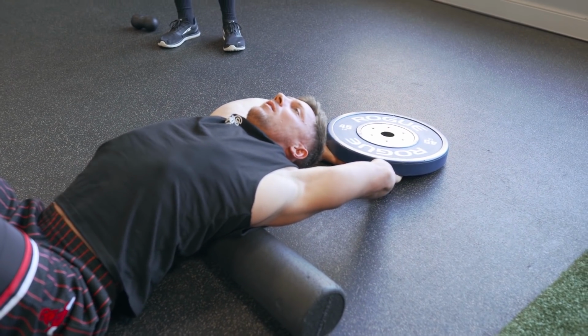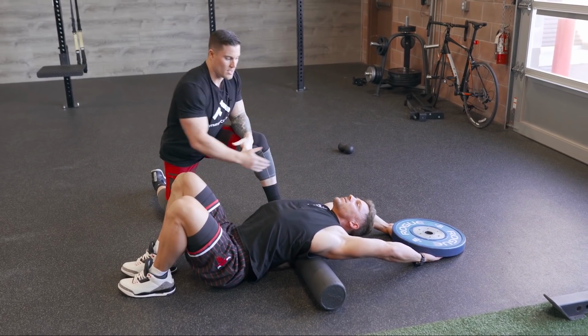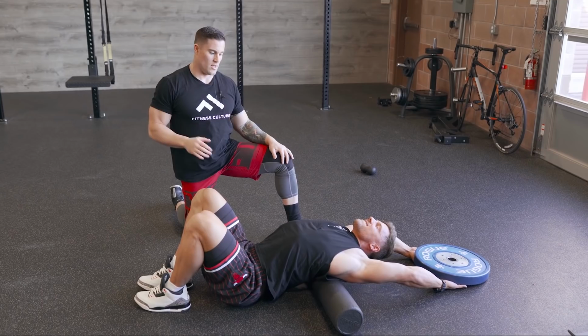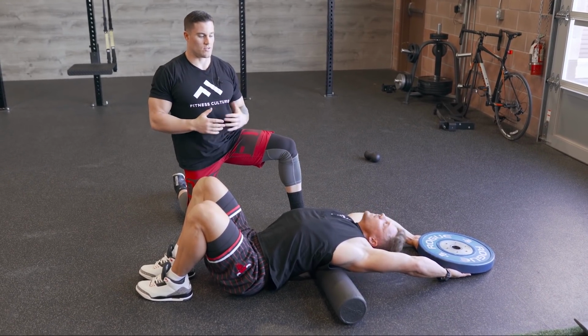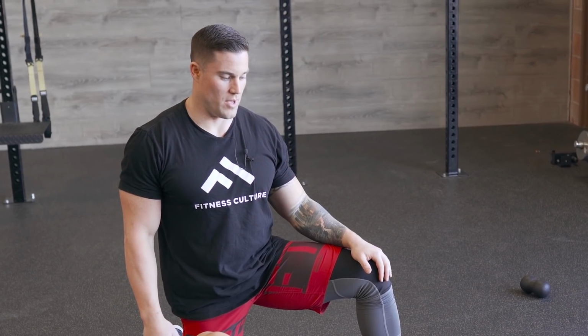Try to straighten your arms if you can. The more you relax into it, so Steve's lats are probably a little bit tight. That's why it's hard to completely straighten out his arms right here. But the longer you sit into it, just try to stretch out even more, bring those knees up, and then just relax. Deep breaths, belly breaths. Deep belly breaths. Kelly Clarkson!